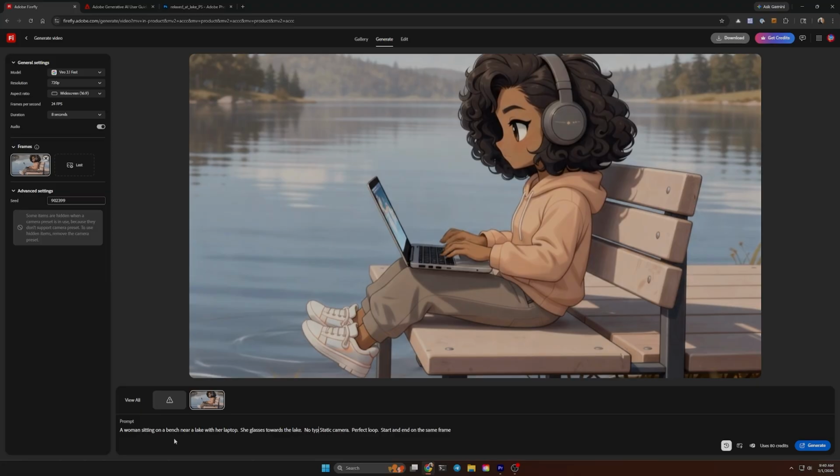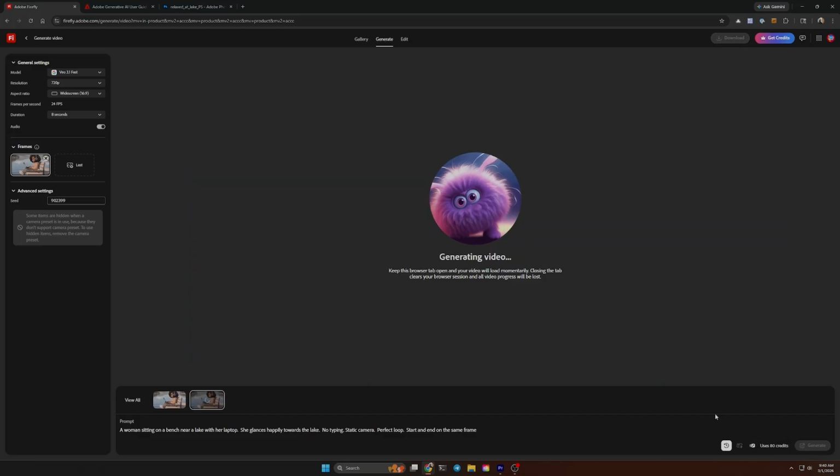This is like her pausing during typing. She glances. Of course, I misspelled that. She glances happily towards the lake. No typing, static camera, perfect loop, start and end on the same frame. And then, yep, just double checking. And then I click generate.